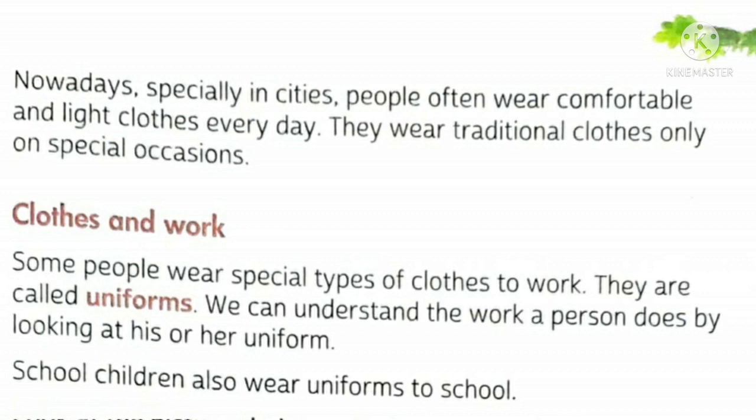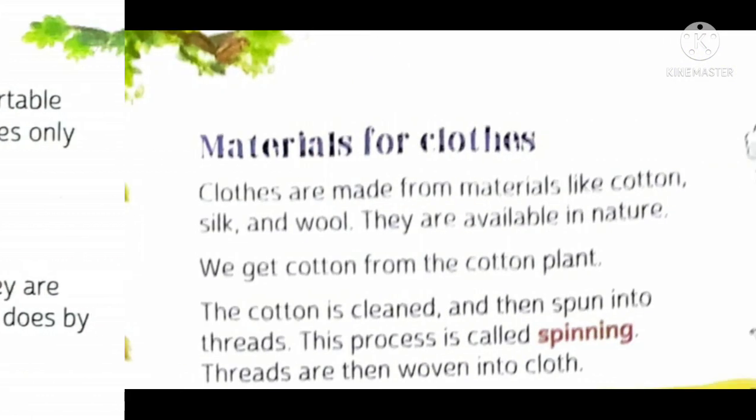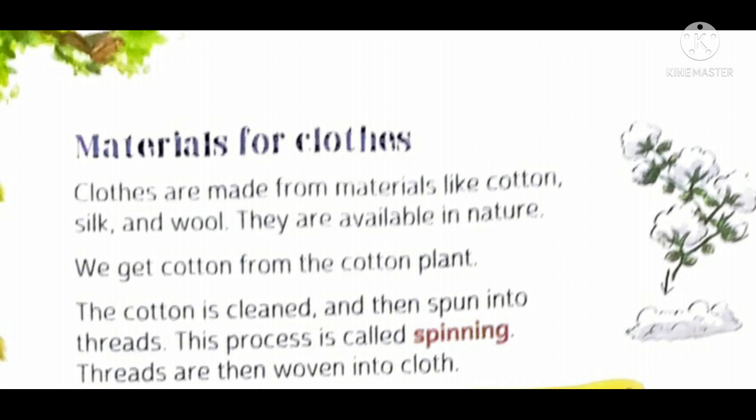Now, today we will study about materials for clothes. So, children, different materials are used for making different types of clothes. Like we have studied, we wear cotton clothes in summer season. So, what is this cotton cloth made of? It is made from cotton. So, let us first of all go through the pages in the book, then we will discuss. Page number 32, Materials for Clothes.